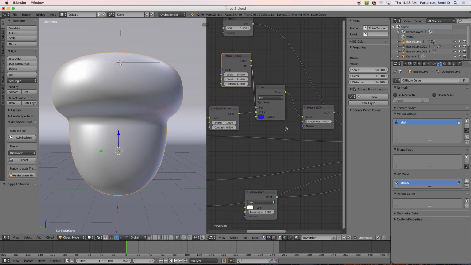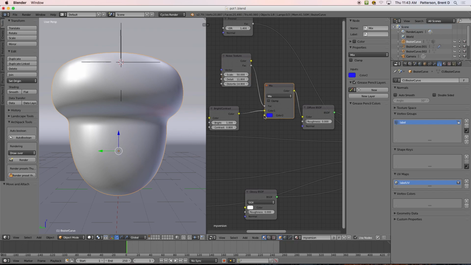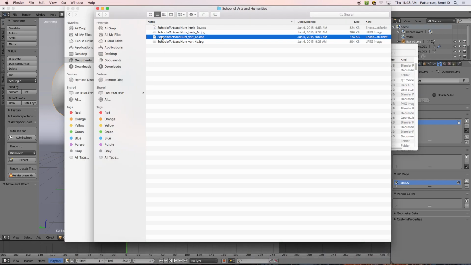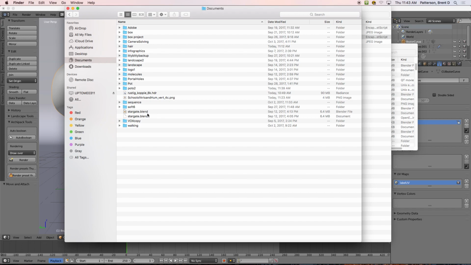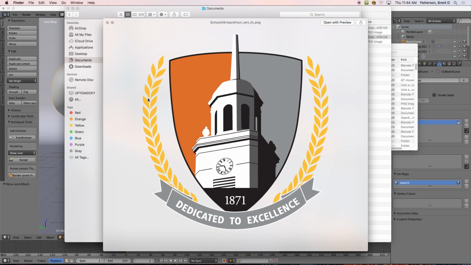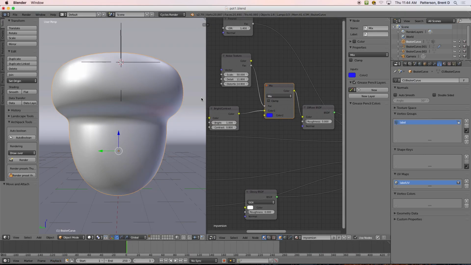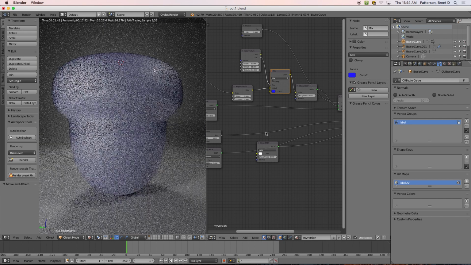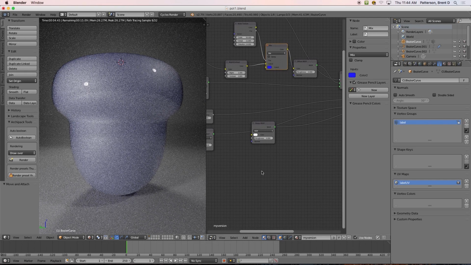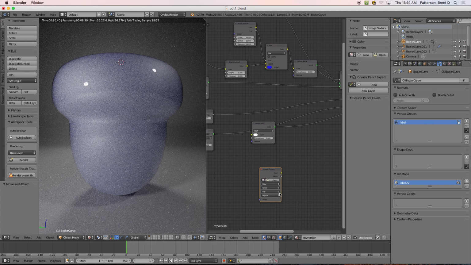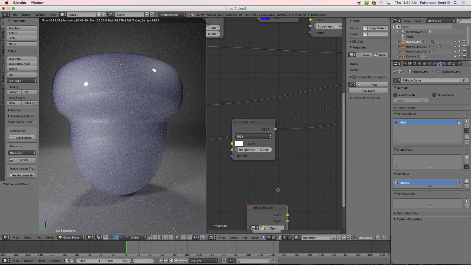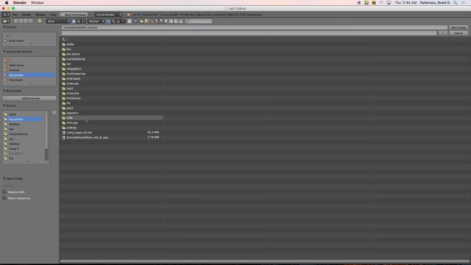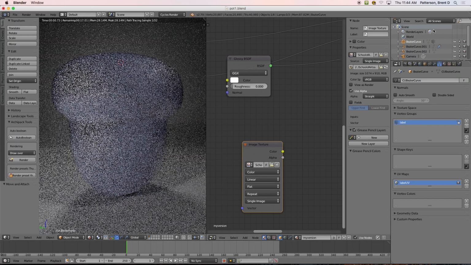What I'd like to do is add a texture into this mix area over here where I made it blue. I took this EPS file from the school's website and I cropped out everything and just made this PNG file with an alpha channel. So I'd like to bring that into the project. And so I'm just going to switch this guy over to rendered so I can see everything that's happening as I do this. I'm going to hit Shift A, add a texture. I'm going to add an image texture. Then I'm going to come over here to open and open that image texture that I've made.